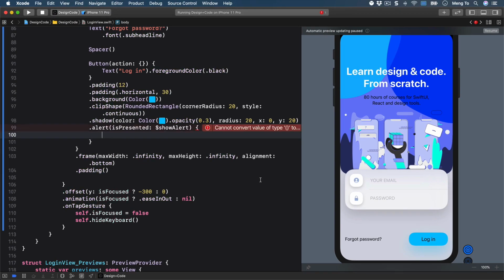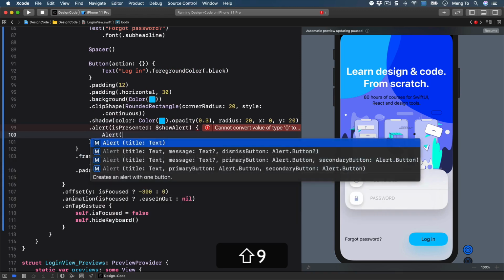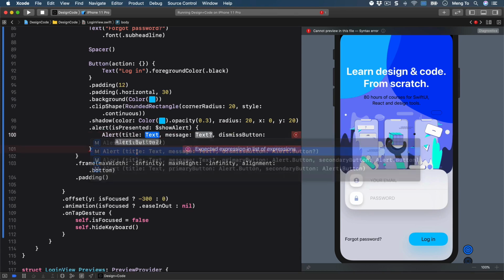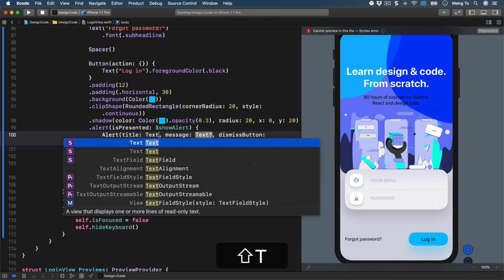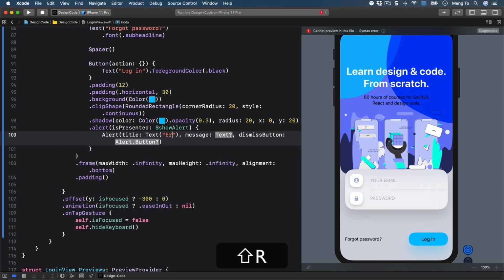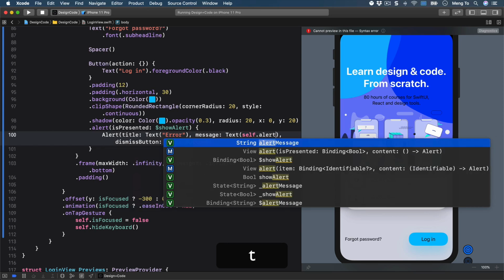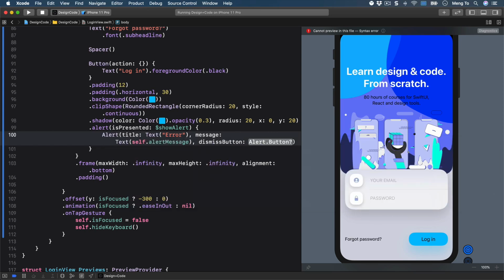Now we're going to use the object called Alert, capital A. And we're going to select the one with title, message, and dismiss button. The title is a text element, so Text("Error"). The message is also a text, so Text(), and inside the parentheses is self.alertMessage, which is the state that we just created.